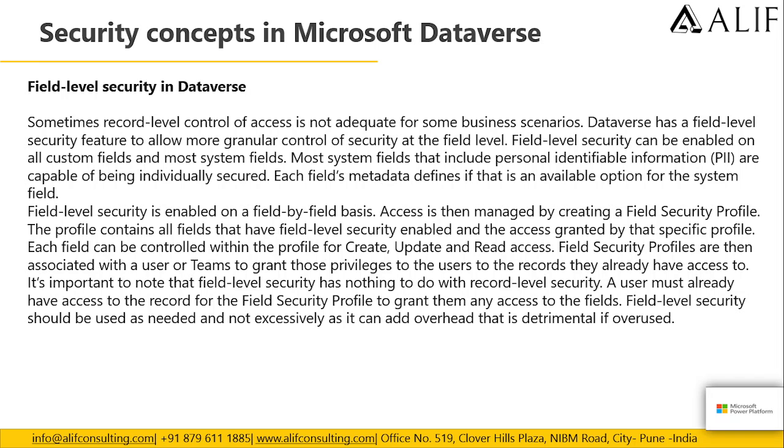It's important to note that field level security has nothing to do with record level security. A user must already have access to the record for the field security profile to grant them any access to the fields. So the record level access is a must in order to grant them access to the fields. Field level security should be used as needed and not excessively, as it can add overhead that is detrimental if overused.